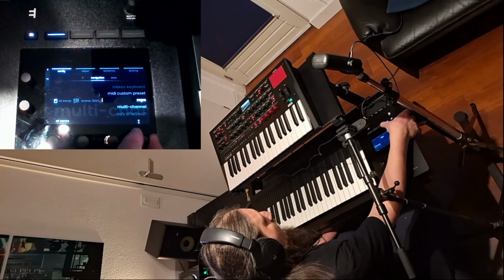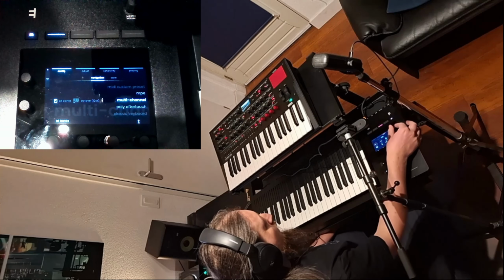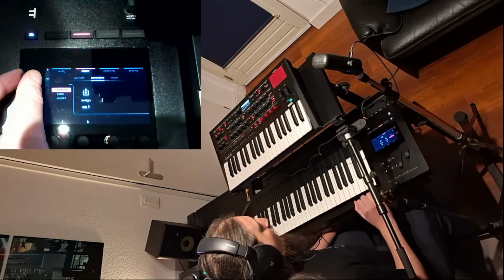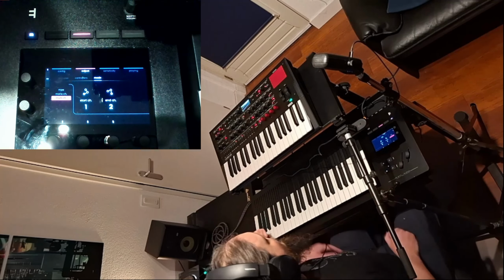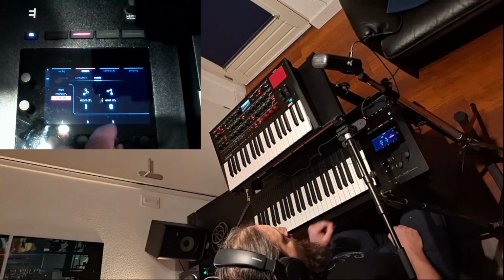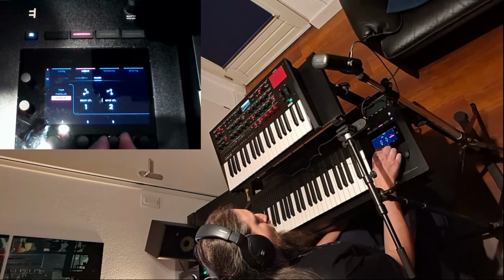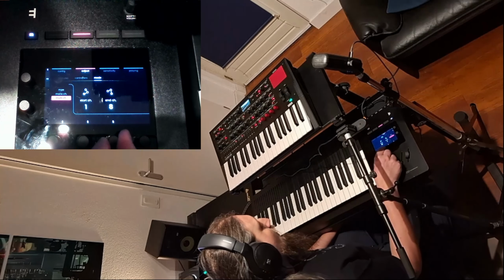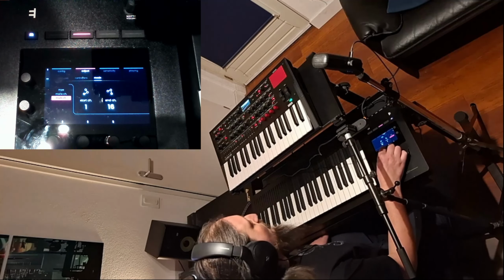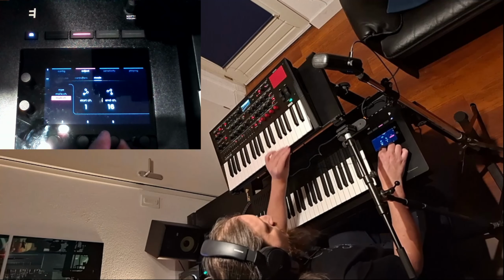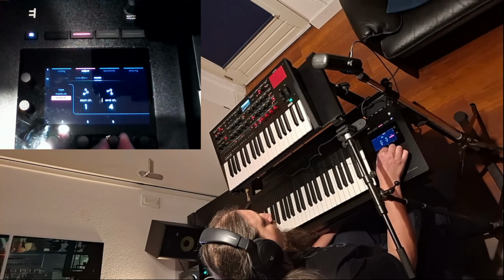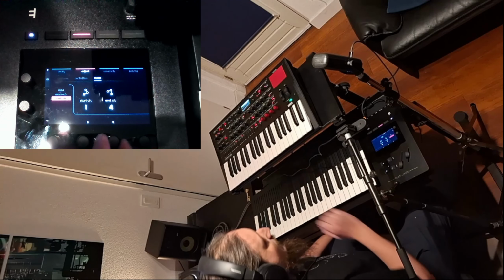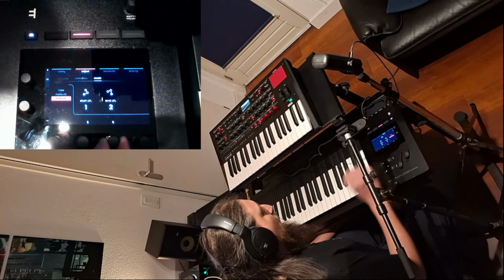Then we go to the second panel here and we scroll to the right twice, and here you can select how many channels you will be sending to. The Korg Modwave only has 2 channels, so I have set it to 2 channels here. But if you have a multitimbral synthesizer which can do 16 layers, you can set it to 16. Or if you have the Korg wavestate, for example, you can set it here to 4, and that means it will support 4 buttons, 1 button per layer here. So let's get back to 2.